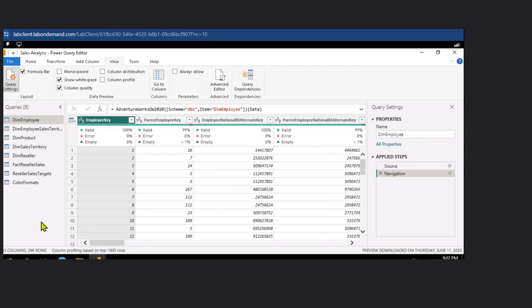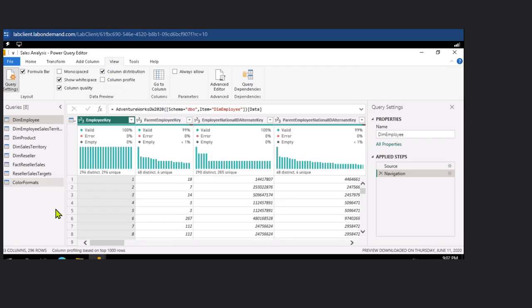Another thing that I want to discuss is column distribution. Under the View, you have this Column Distribution. If I check that, here you can see this column distribution basically gives you how many distinct values and how many unique values are present in a particular column.